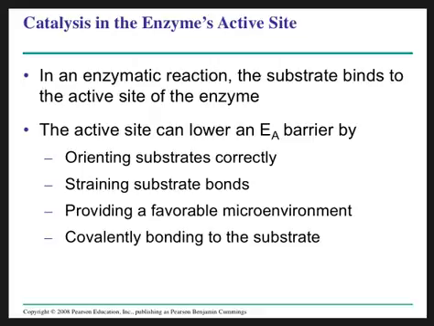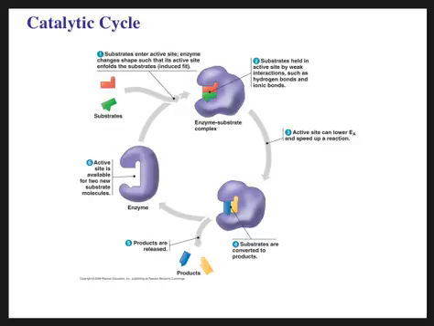And then the fourth item is covalently bonding to the substrate. So whenever I take over and move things, break molecules away and covalently bond to the substrate, I'm going to change its structure, right? I can't just break a bond and bind to something without changing other stuff. Remember what we said, structure follows function. So if I change those bonds, I'm going to change the structure, and thereby I'm going to get my products more easily. Here's the visual for those in my group who love the visual.